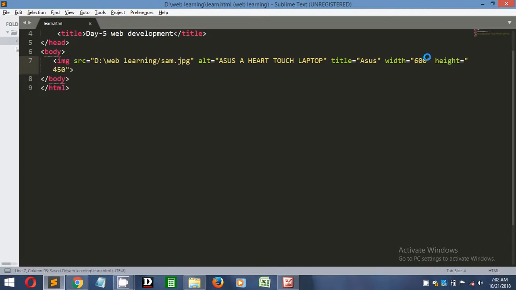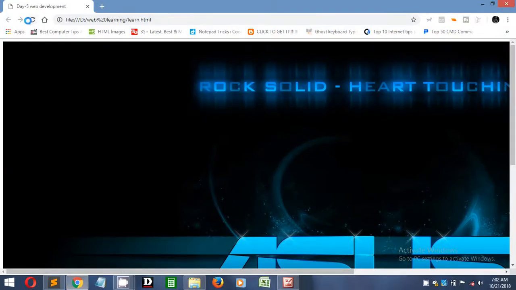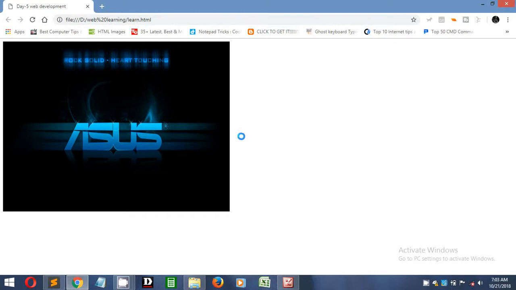Save this and again refresh your code. Okay, you can see this is the right size of the image. So first what we have learned is adding an image, how to add an image on your web page. Second, give the right size of your image.